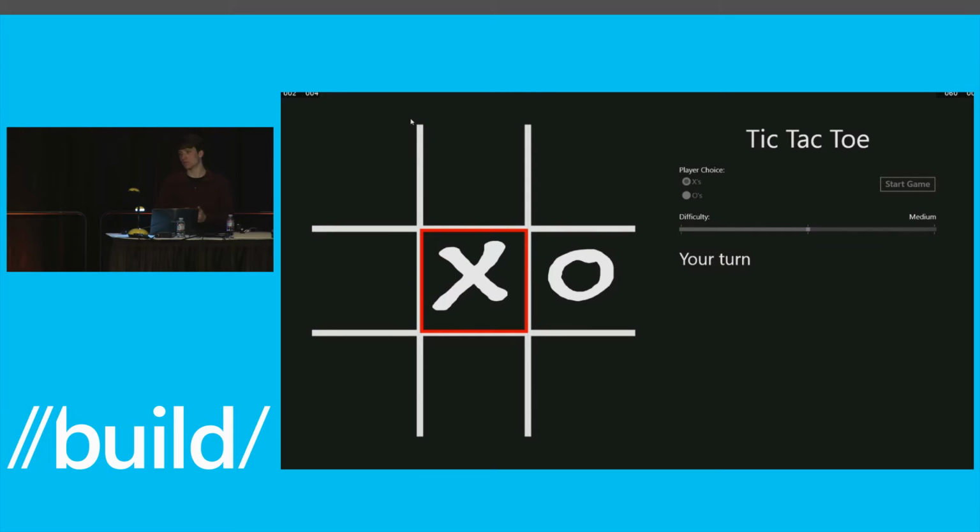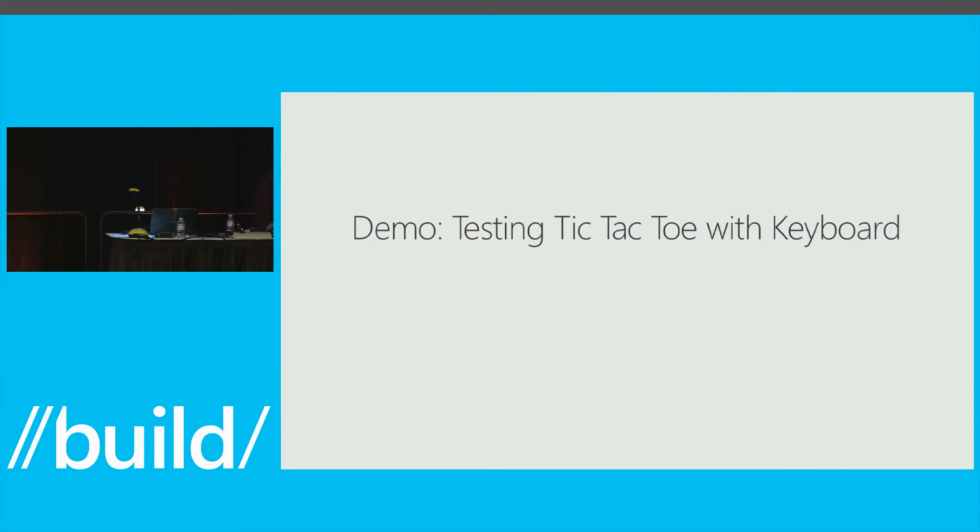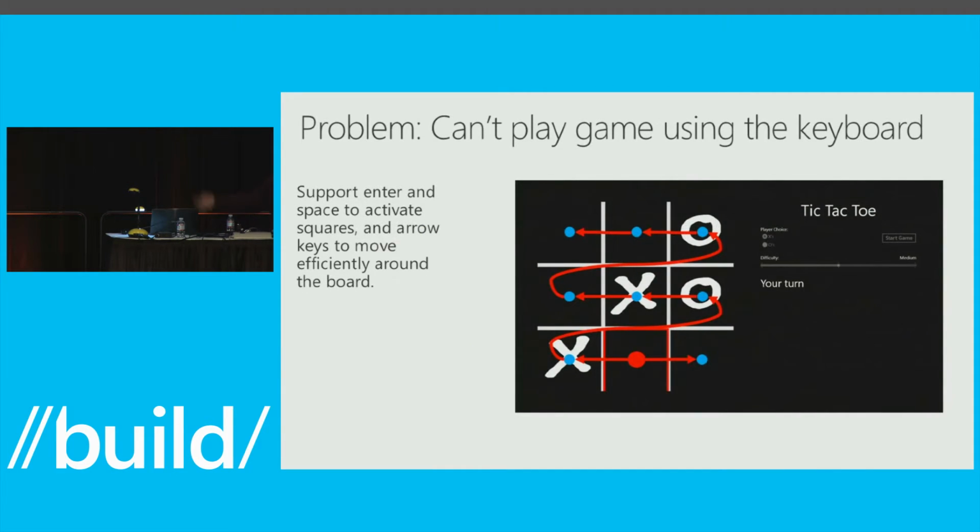And now anybody who's reliant on keyboard-based solutions or anybody who prefers using the keyboard can use this app more effectively. You can imagine on a trackpad on a laptop, if I'm playing tic-tac-toe, it might be kind of annoying to mouse around and click the squares. It's a lot easier if you can just arrow around and press space to insert the X's and O's. So we've made a better app for everyone. Okay. So these slides just summarize the problem. We had an inefficient navigation model, and you couldn't put stuff in the squares. We changed that. Now you can.